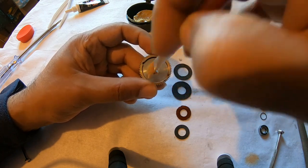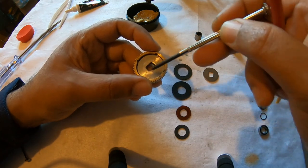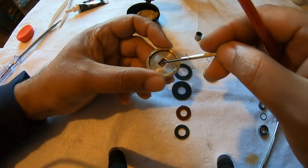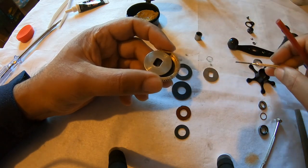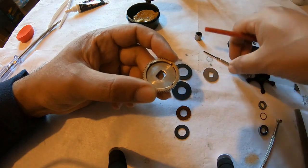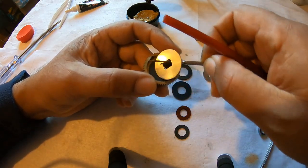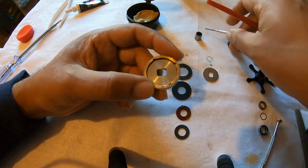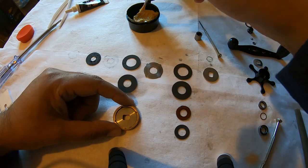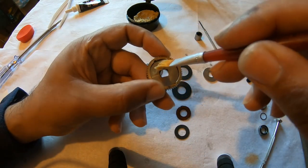Just lightly coat the top end. Oops, I've done this wrong. Lightly coat the top end of the metal bits. Come on, man. And then, there we go, that goes down. Same thing again.